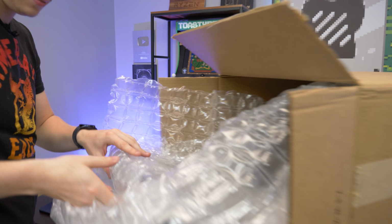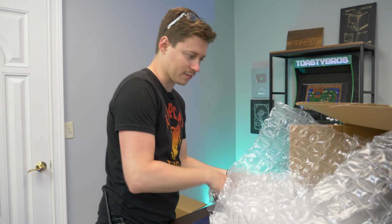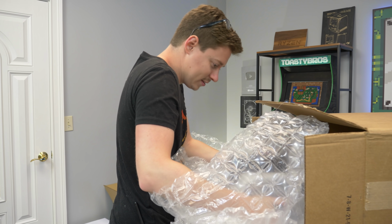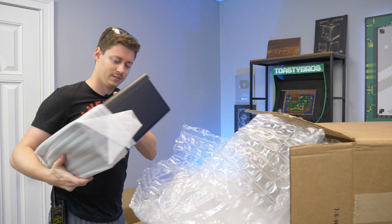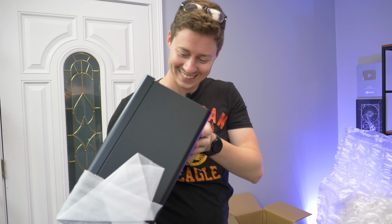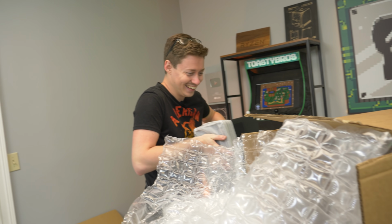It's an HP with a keyboard and it doesn't look like a mouse. Okay, all right. But is it the HP? No, the mouse is in there too. The HP, I don't see a graphics card. Oh no, wait a minute. Yeah, I'm not seeing a graphics card. Oh no, did we get... oh no.